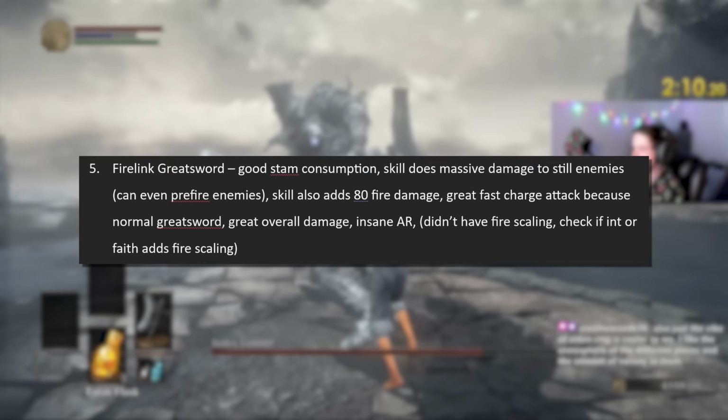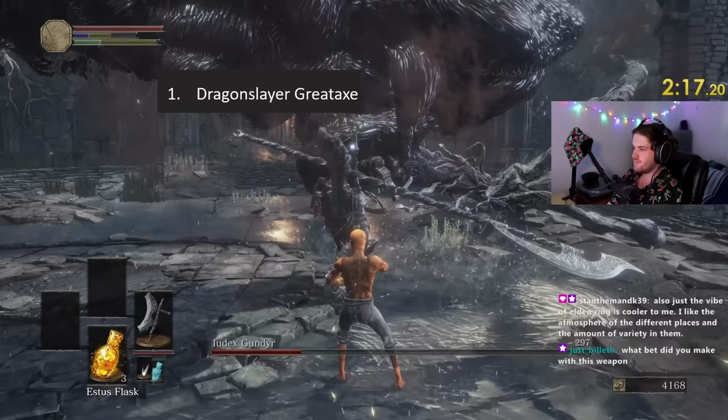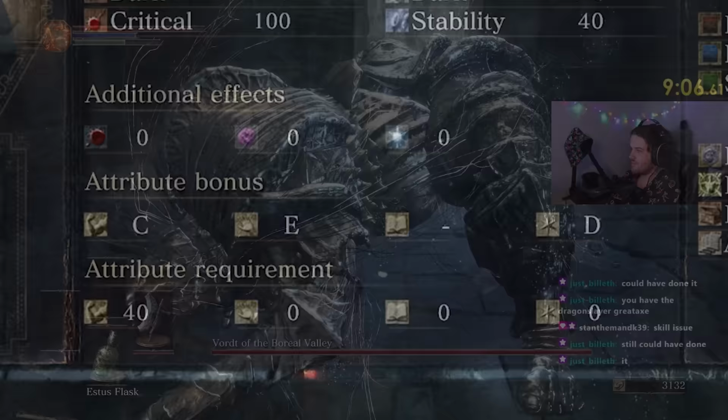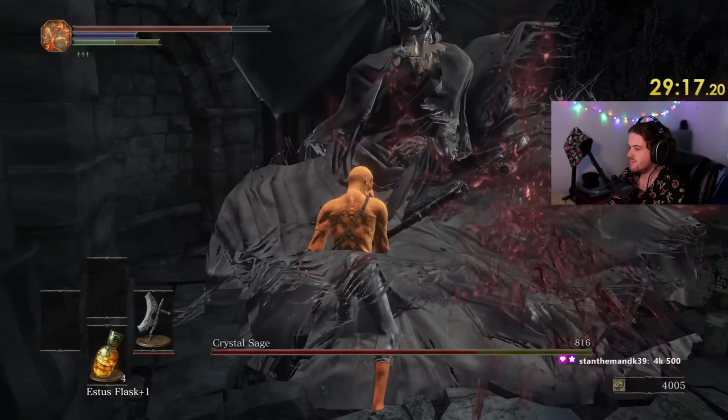For the Dragon Slayer Great Axe, the only thing I wrote after completing the run was Nuclear Warhead Inbound, which perfectly describes this weapon. Being the second lightning weapon on this list and requiring 40 strength to use, which is also pretty much the strength cap for this weapon, only garnering about 32 extra damage at 99 strength. But this weapon also scales off of Dex and Faith, in which the Faith will increase the lightning damage, but only by a small margin.